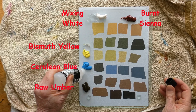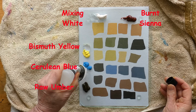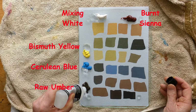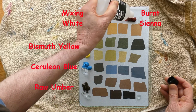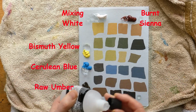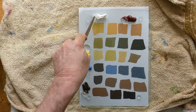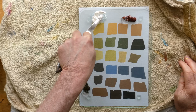I'm also using slow drying medium because I want to make sure that I've got enough time to complete the painting before the paints start to dry. The paints should already stay open for at least 30 minutes and the slow drying medium should double that up to about an hour. When I start to mix in the paint with the slow drying medium, it begins to lose all consistency and develops a really unpleasant texture.